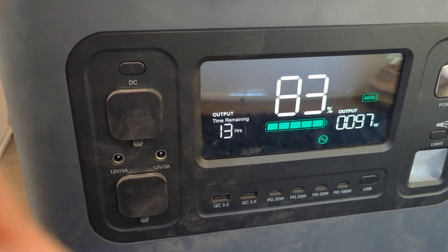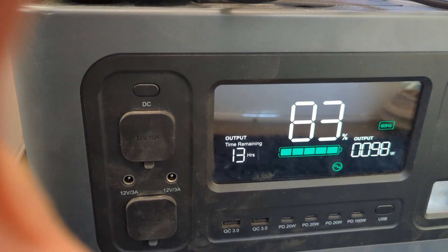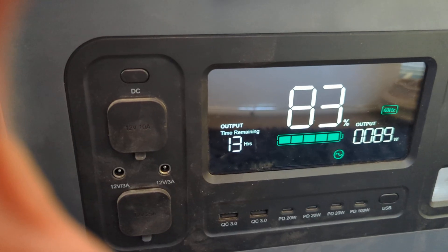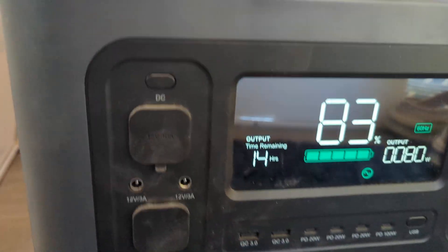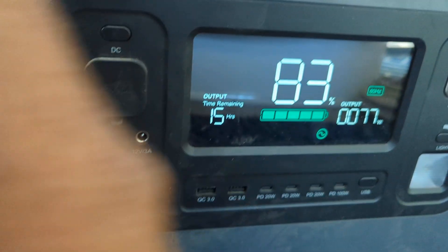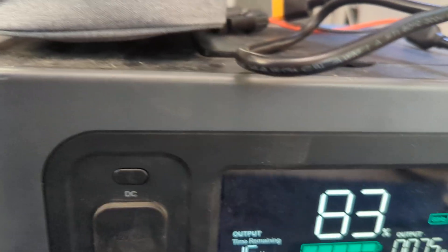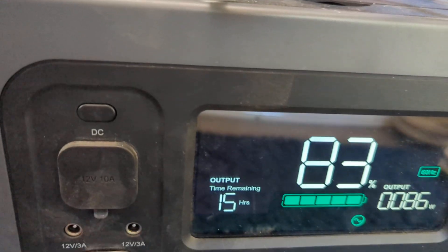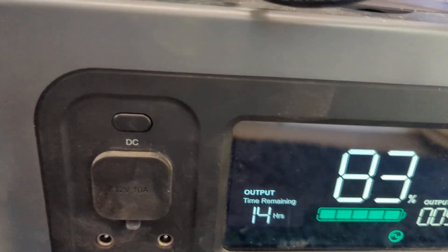On the lower right-hand side you'll see that right now I'm using 99 watts — it'll vary a little bit. I'm running the Starlink boondocking setup and I've got 83 percent left on my battery. This battery is a 2000-watt unit. I don't run the Starlink all day long, but I'm running a TV that draws about 20 watts and the Starlink draws about 75 watts or so.